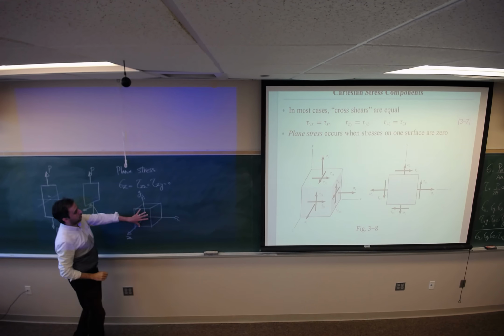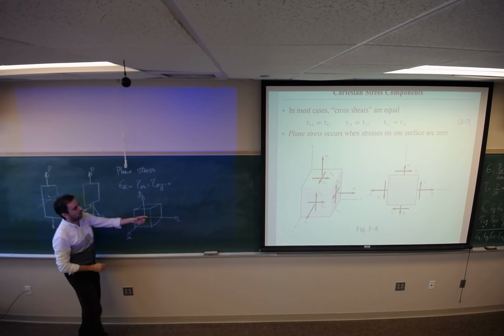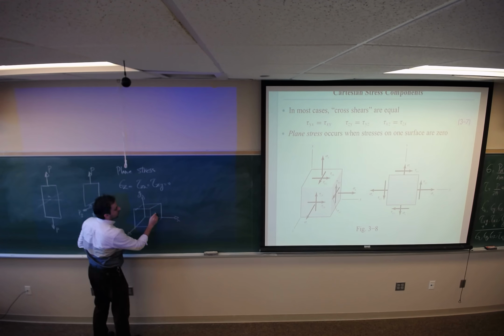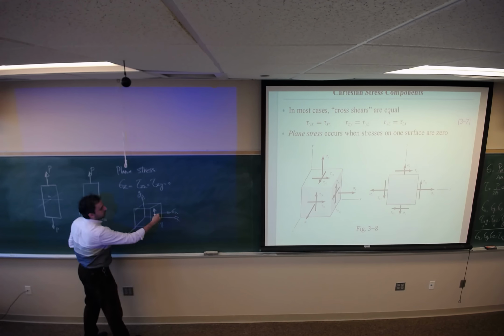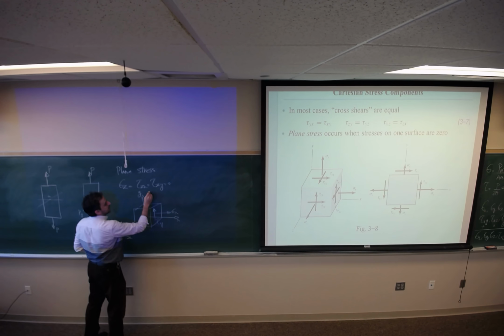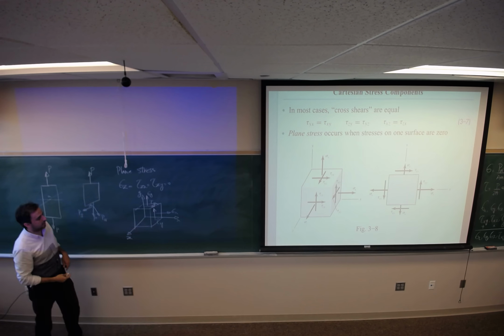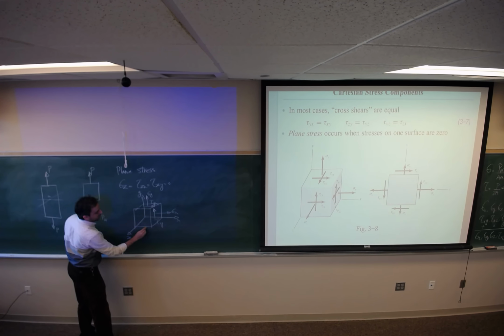So if all stress elements in this plane are 0, I'm gonna have only sigma x here, tau xy, and tau yz is gonna be 0 because of this. Here I'm gonna have sigma y, tau yx, and tau yz is gonna be 0. No stress elements here. On the opposite plane, I'm gonna have just the reaction of the stresses. So something like this.